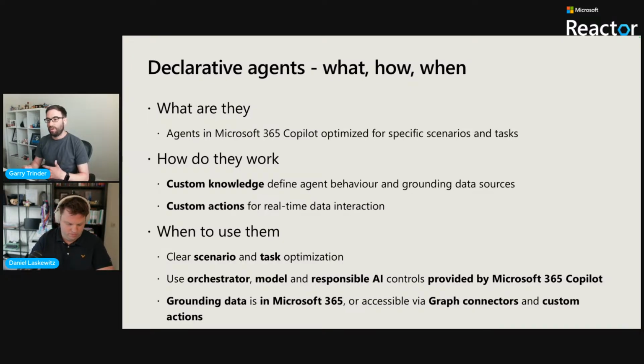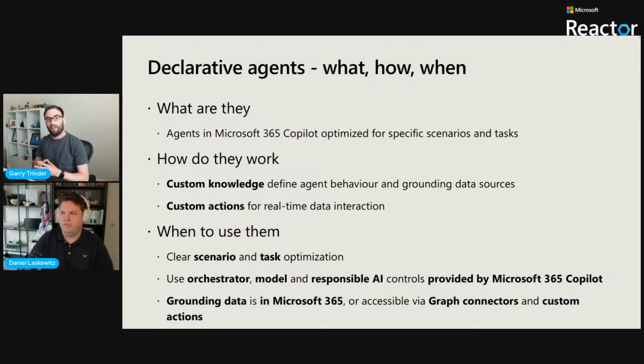If you think about custom knowledge, it's how our agent behaves, so how does it respond? What kind of tone of language does it use? And also what data sources it can access in Microsoft 365. Like, where is the data that it's going to use? And we've got these things called custom actions as well. These custom actions are a way for us to reach out into external systems.